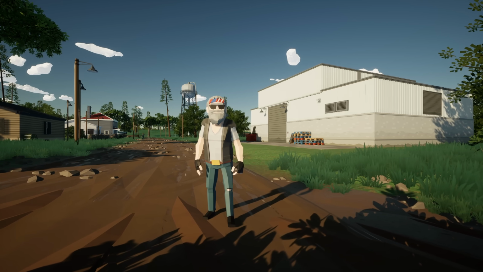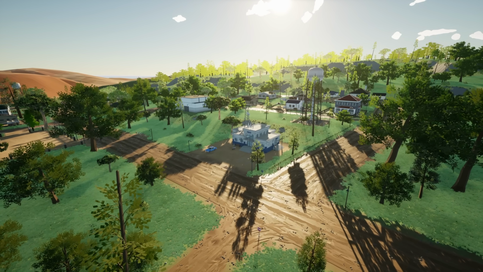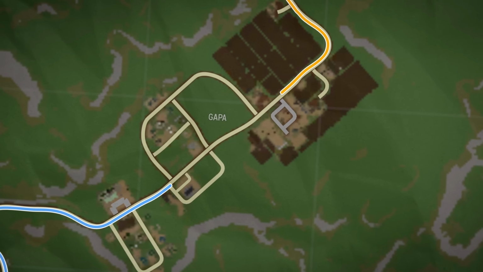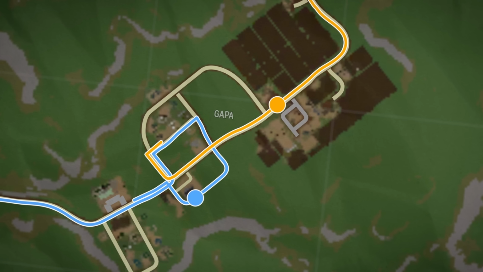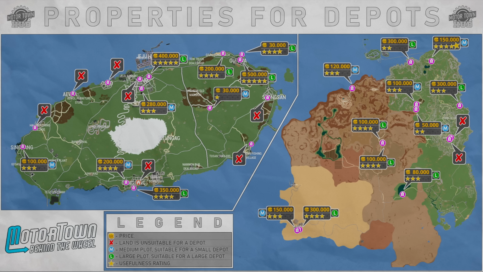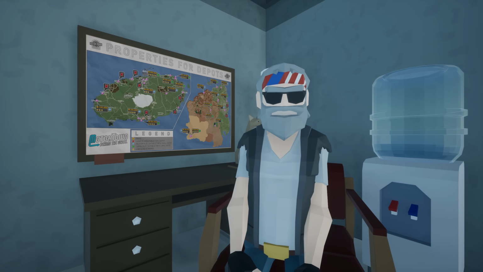If you want your depot to be flexible, having a good local road layout is crucial. It will allow all your vehicles to come and leave in any possible direction and without any detours. With the rating adjusted for the road layouts, this is what our map looks like, and I will add a link to it in the video's description so you can take a closer look for yourself.